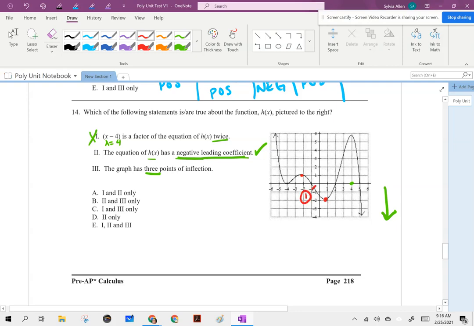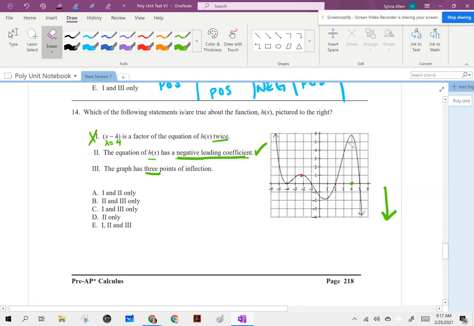Here's another minimum and a maximum, so here is another inflection point. And then I do not see where it changes concavity anywhere else on the graph. So we've got 2 points of inflection. Let's see if we can find another point of inflection. Oh, I missed that one right here. Look at that, a minimum and then a maximum. So this is going to be an inflection point. That makes the third one.